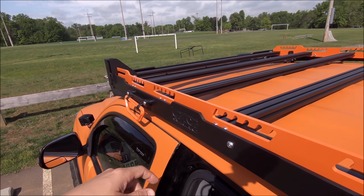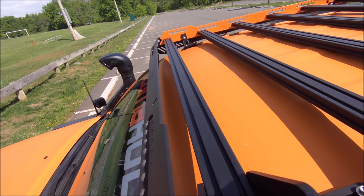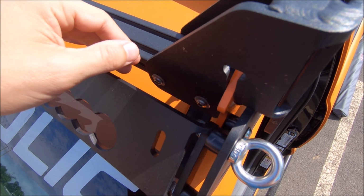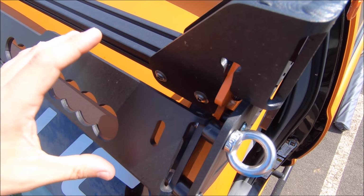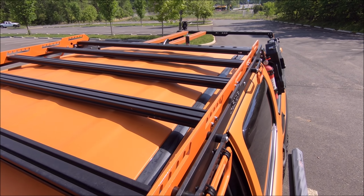And one thing I wanted to show you real quick, this is the front one and it did slide on perfectly. It is sort of a pain to adjust the bolts down here. You just have to get an extension on your ratchet just to reach the bolts and get them tightened down. But that is what it is when you have the fairing installed. Of course, if you're using any of the middle ones, not going to be an issue because you have plenty of space on either side to tighten down all the bolts.